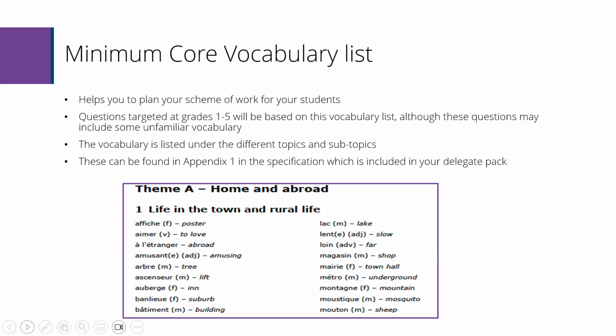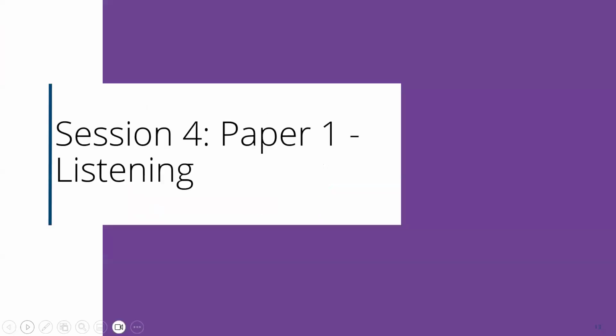So as you're teaching each topic, it's a good idea to begin by sort of working and gathering that vocabulary, making sure that your students are aware of it as well, and that they're using that vocabulary. But the vocabulary shouldn't necessarily limit what you do. It's a starting point. It's a useful list that will be a useful thing for them to be able to know and deal with, but it isn't a definitive list.